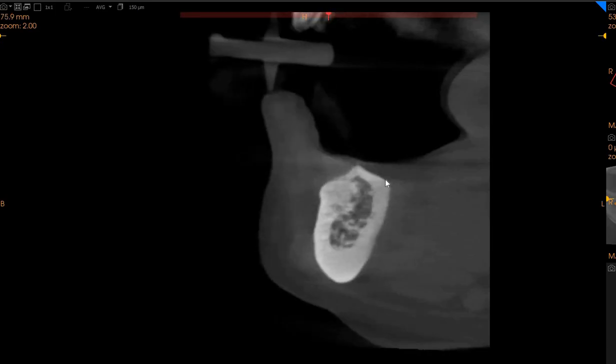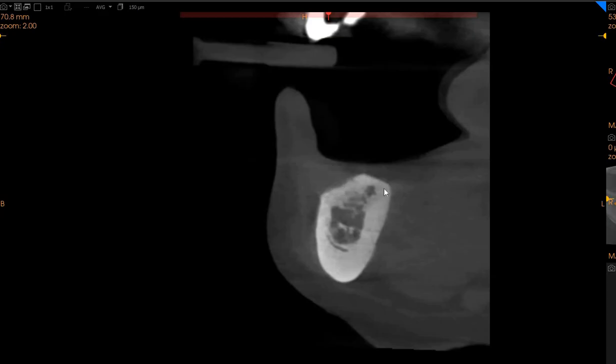Now on the region of the lower right canine and the lower right first premolar region, we again have a knife edge ridge, but 8 millimeters of width with approximately 8 millimeters of height. In the region close to the nerve, we've got again 9 millimeters of width with 9 millimeters of height.